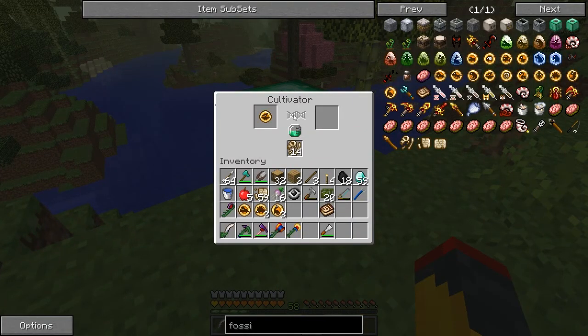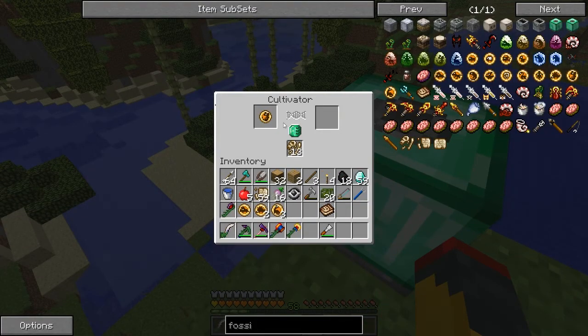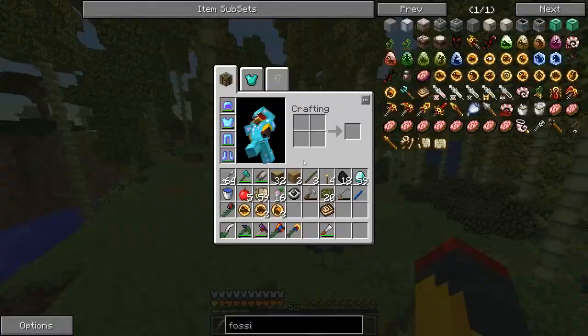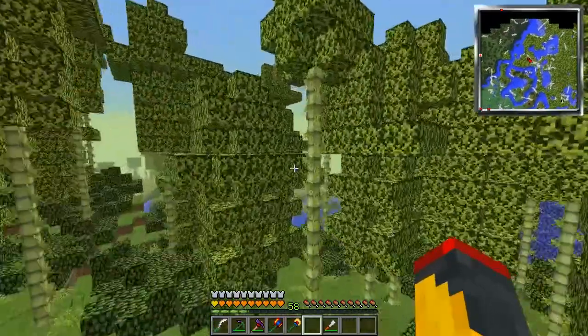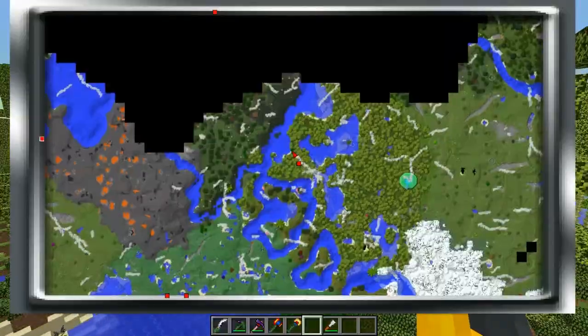I don't really see this thing moving. Oh, there you go. So very slow. Is there a jungle nearby? There's a witch hut we can go check on while we wait for this stuff, because that might take a little while. Let's go check on this witch hut.